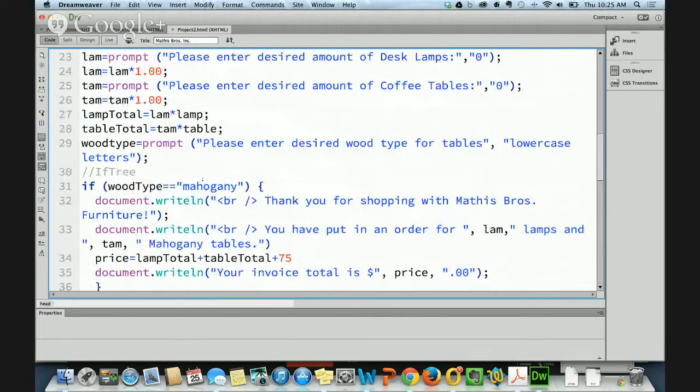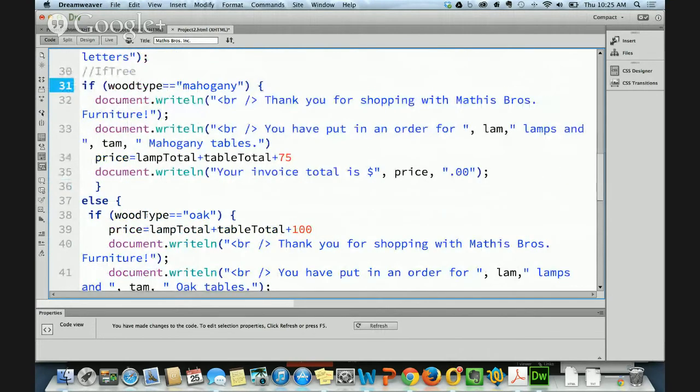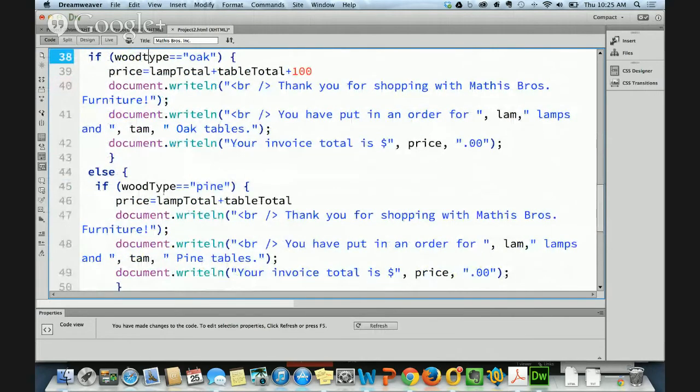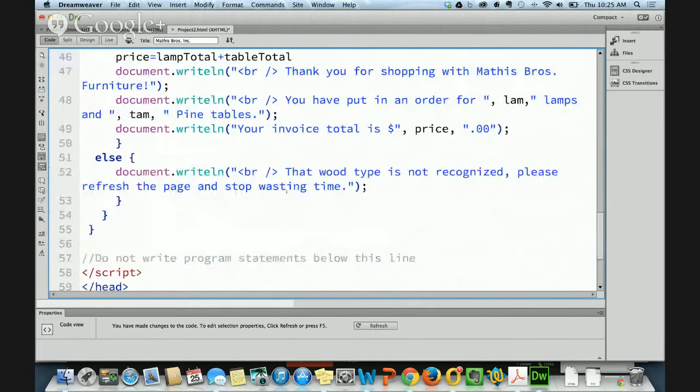Wood type, oh, look, your wood type is a capital T here, and it's a lowercase t in the prompt. Oh, so it's not finding that variable. Yeah. If you can't find it, a lot of times it's really good to let somebody else look at it, because you look at it till you go cross-eyed trying to see what's wrong. And so sometimes another pair of eyes helps.